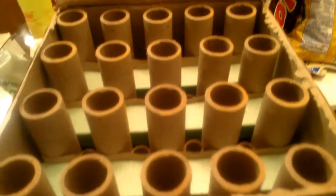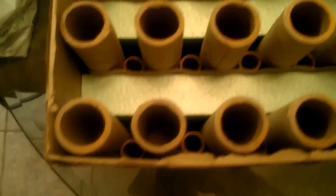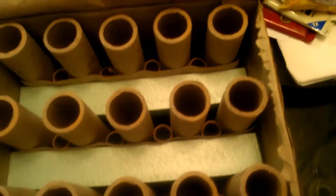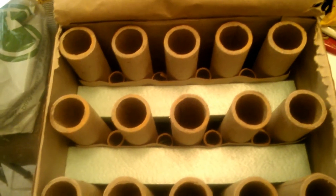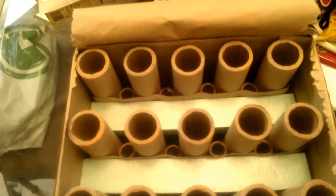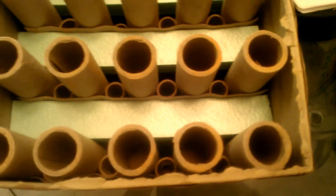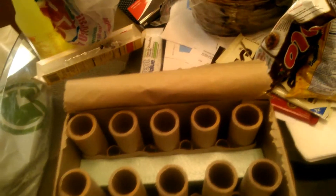I also cut the top off — lately in my videos you guys have been saying you like how I cut the top off so you can see what it looks like. And you can see in between each tube there's a little mine in each one. I've seen the video and it's got like a silver mine coming out right when it shoots off, so I'll go ahead and light this for you guys.